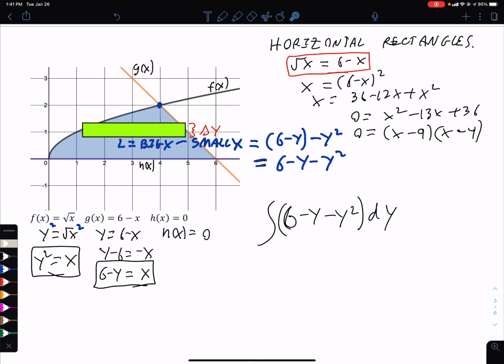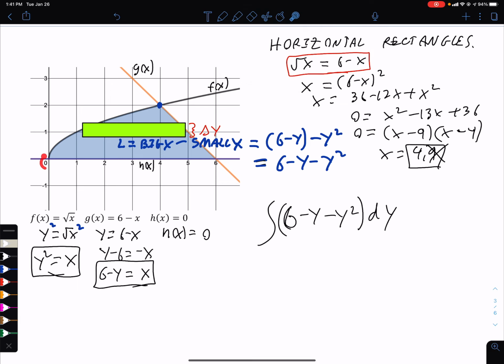How did I do that so fast? Because I suspected this was 4. And to have a nice root of 4, I need x minus 4. If I had a 4, I need a 9 to get 36. So these two intersect at 4 and 9. But obviously I don't worry about the 9 because it's off the screen. So it's 4. So I verified as 4.